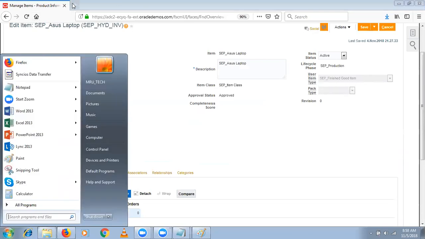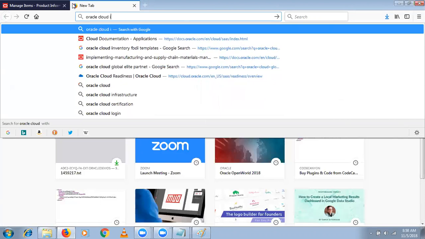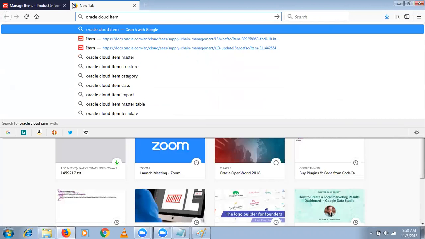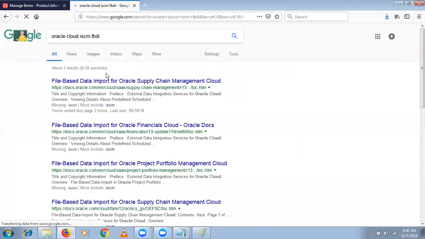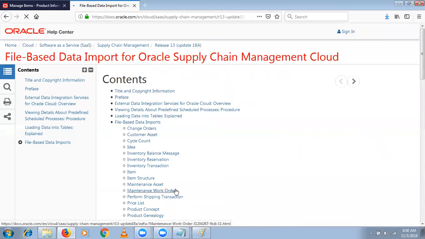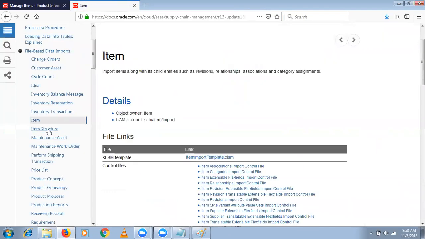In e-business suite, it is not like that. There, we need to load the BOM data separately into the BOM tables. Okay, so I will show you. Oracle Cloud SCM, file based data import for supply chain management cloud. So where is item? Okay, here, item structure.